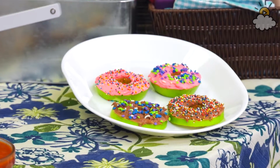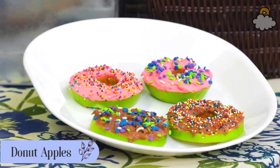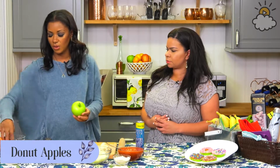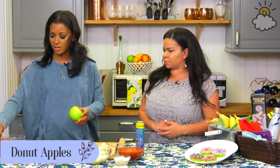Okay, so recipe number 2, we are going to make these really cute donut apple slices. I saw a really great recipe online on Delish, and I thought it was so cute, and the kids would love it. It's a little bit healthier. There's still some sweet, but it's really cute. So you can start with red apples or Granny Smith apples. So what do you like? Green? All right, let's go with the green.